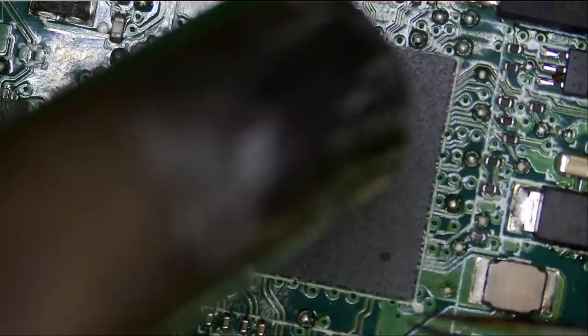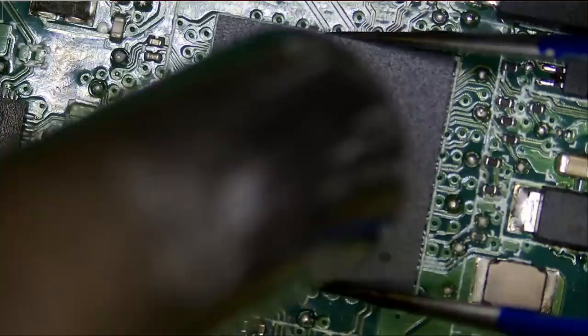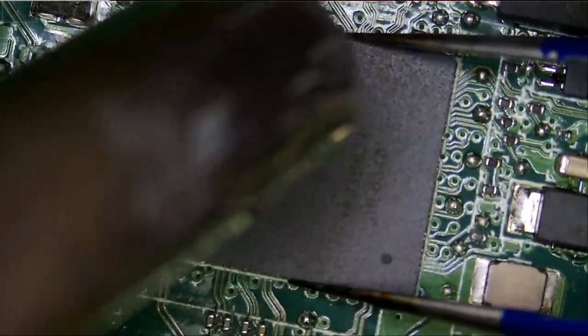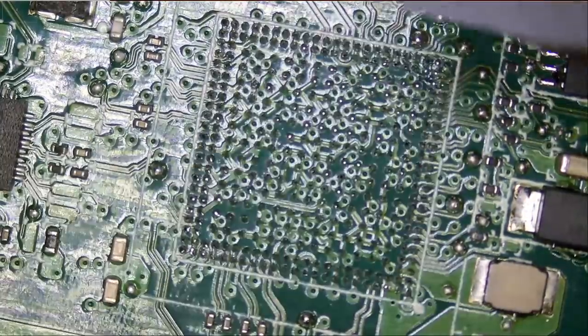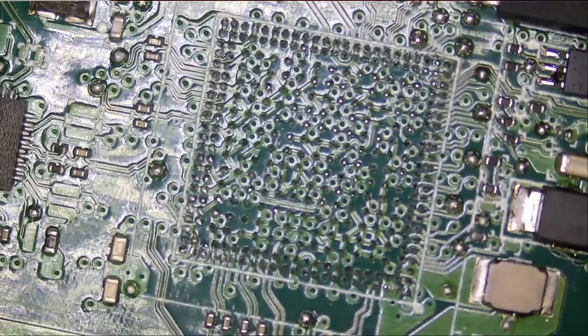Pin number one is on the bottom, and we can tell by this white dot on the board. I mean, this is a big chip, a lot of pads under it. Look at this. It's like a CPU. This chip is like a CPU.